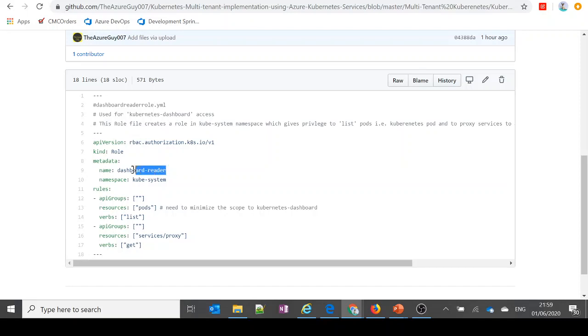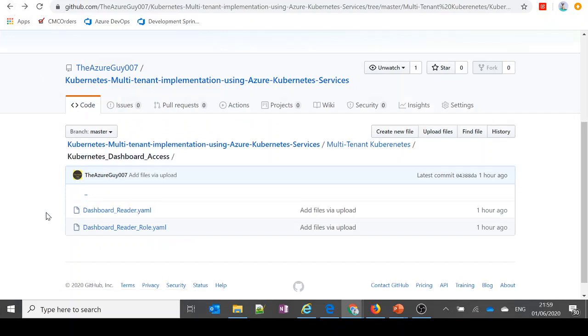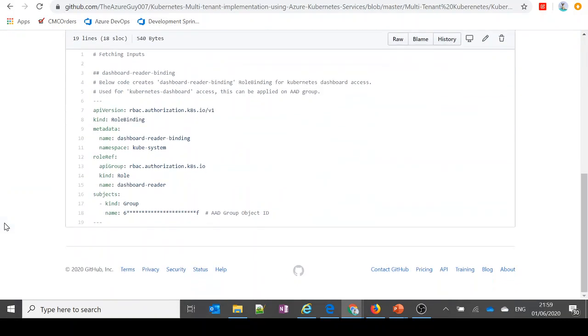It creates a dashboard reader role in your kube-system. These are not created by default by Kubernetes when you create an RBAC Kubernetes cluster, so you need to explicitly define them as of now.